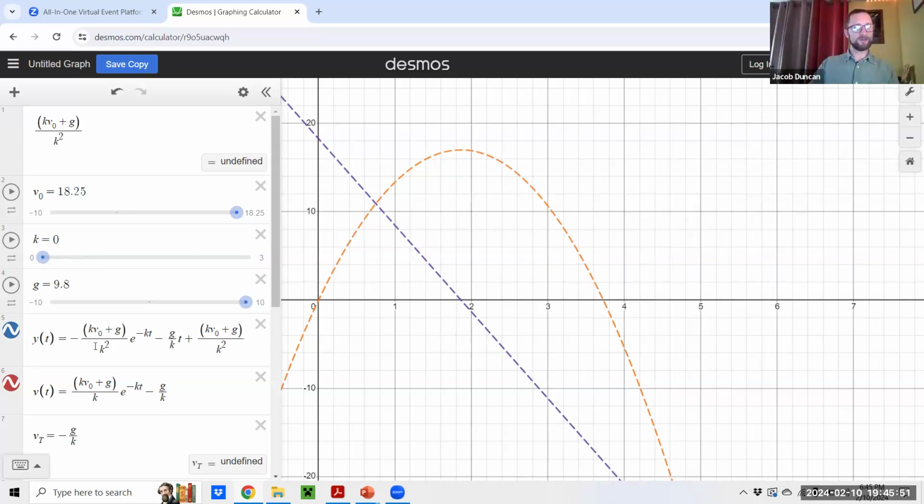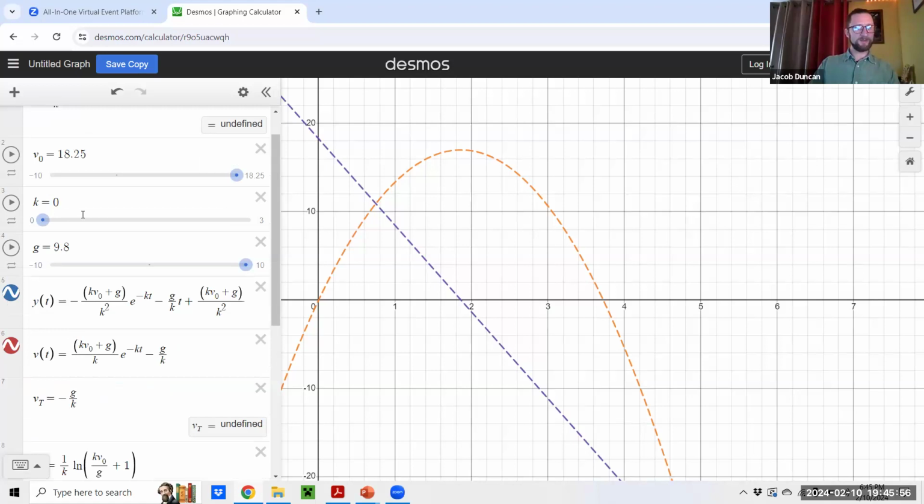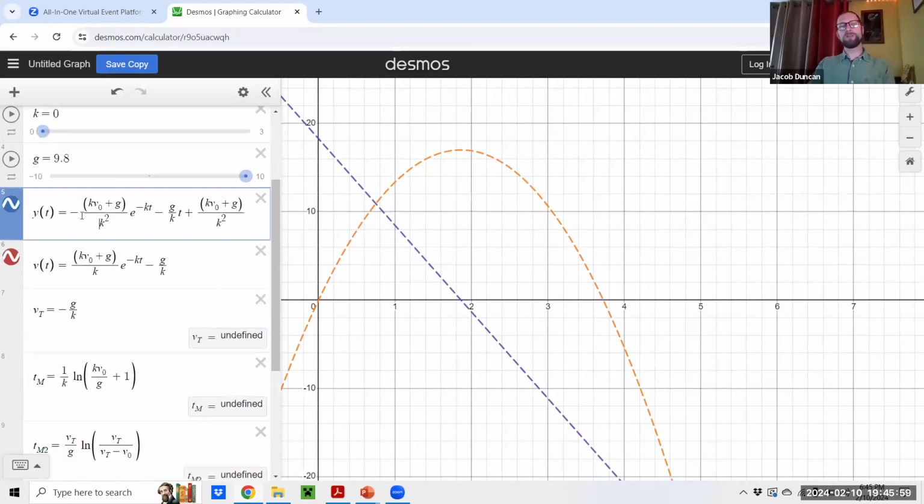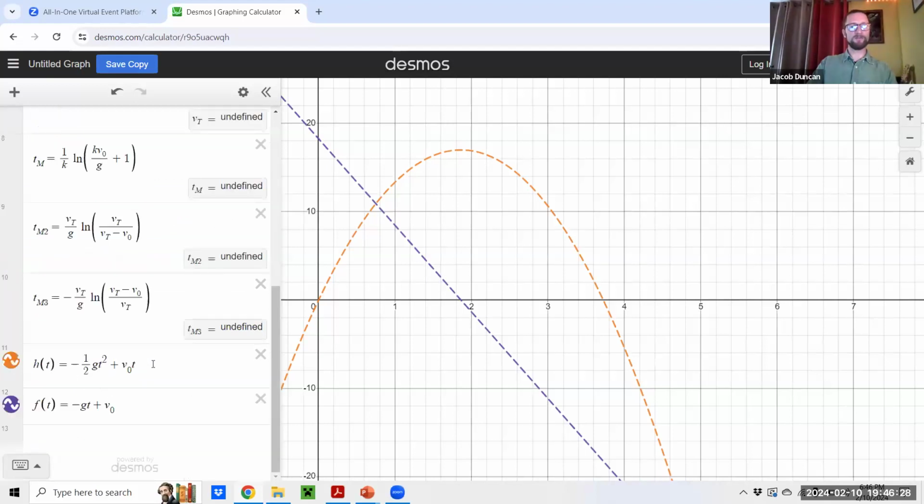And I do have the actual solutions here. So in this last part of the project, we want to actually use these solutions to prove that as k goes to 0, you just get a quadratic. But that's not very easy here because you have k's in the denominator. So what they end up having to do is expand this exponential piece in the solution using Taylor series. And then it becomes more obvious. A bunch of the k's cancel out from the denominator, and you can just let k go to 0. And what happens is you get just the standard quadratic model, -1/2 gt squared plus v naught t.